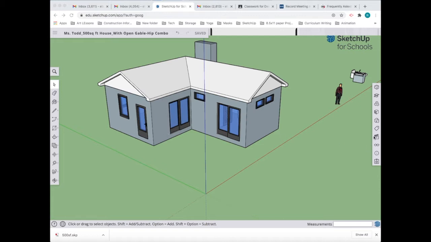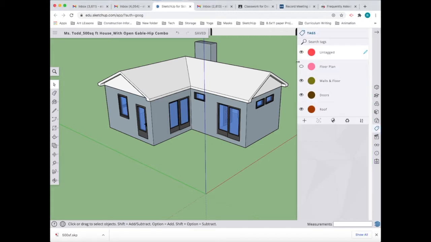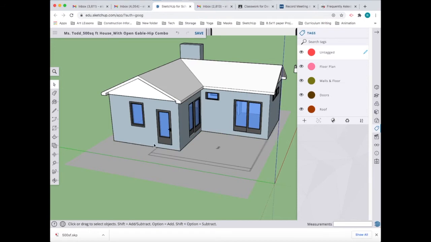I have that on my floor plan, so I'm going to click the tags button and click the floor plan, turn it back on so I can kind of see what I was planning. You don't have to do it to the same size that you were planning if you want to change it up at this point, but I'm just using this as a reference. So I'm going to zoom over here. I know that I'm going to be pulling out this section from here to definitely here.